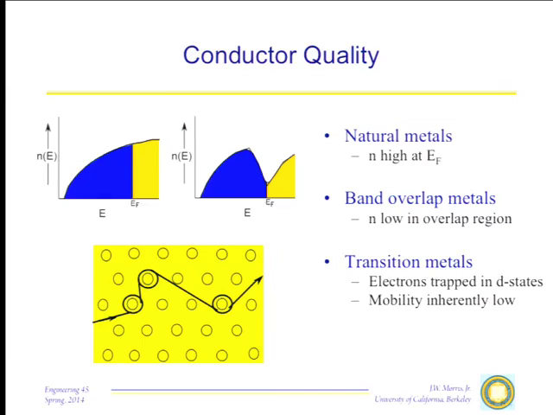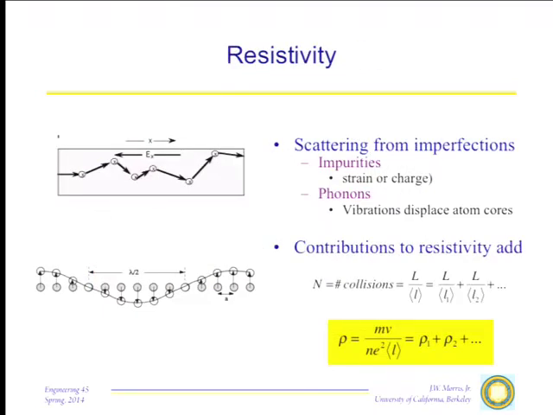In normal metals and overlap metals, the thing that governs conductivity basically is the number of electrons available. That says what is the density of states at the Fermi level. How many electrons are sitting in energies right near the Fermi level so they can be easily excited to conduct electricity. In transition metals, the problem is mobility, because as the electrons try to move through the lattice, they keep getting trapped in these various atoms, and as a consequence they have difficulty moving. And that basically qualitatively explains what you need to know about metallic conductivity.